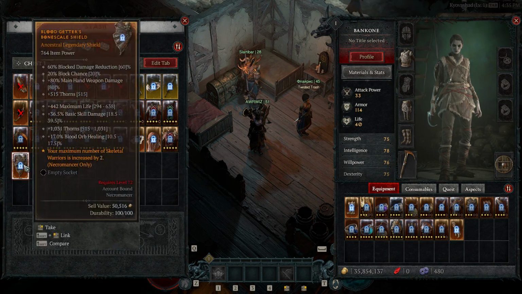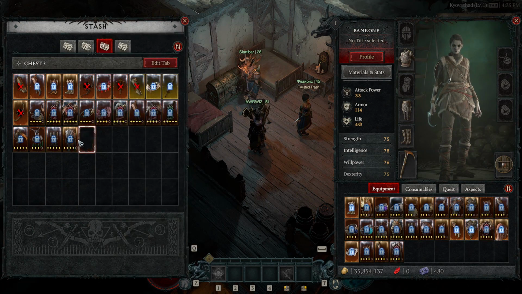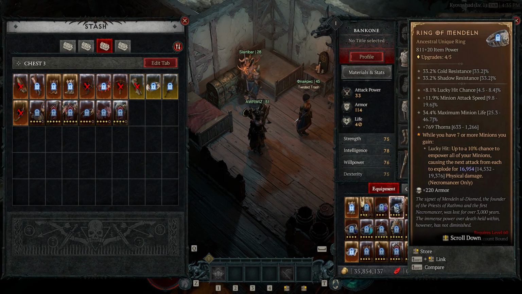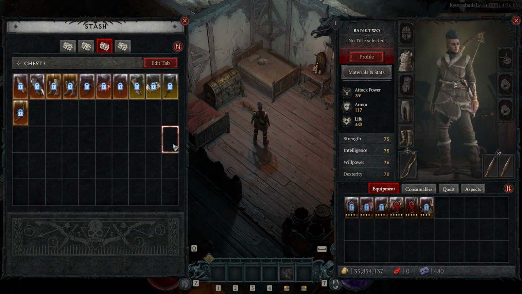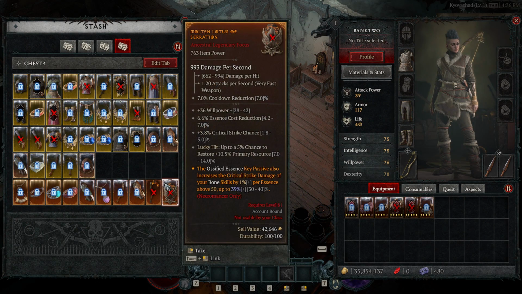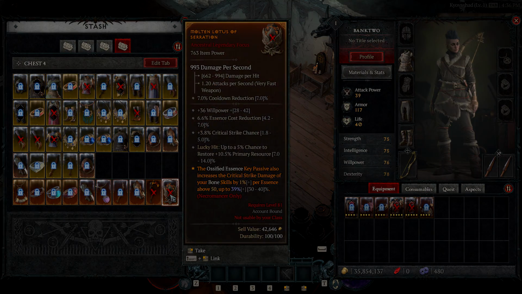This means that you already had next to no space, not enough space for one character, so having multiple is going to be impossible. Therefore, creating bank characters that stand at the stash and take things out of the stash to put into their limited inventory to make room is the current best solution to what is a really simple and silly problem that shouldn't exist. But there you have it.